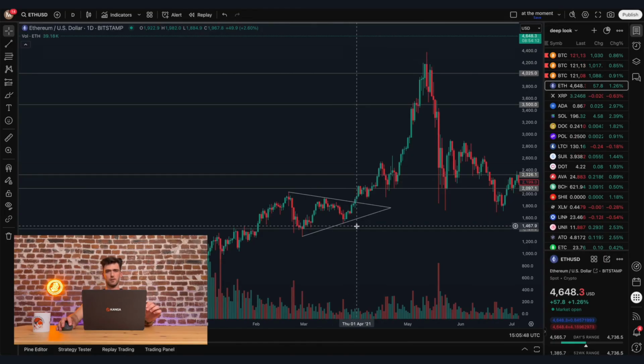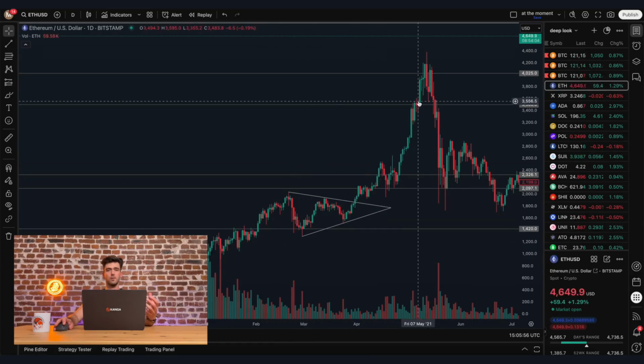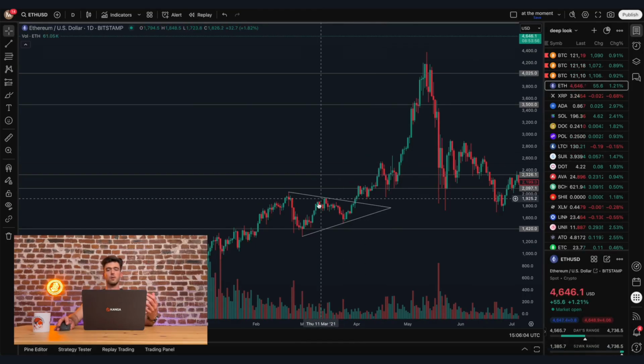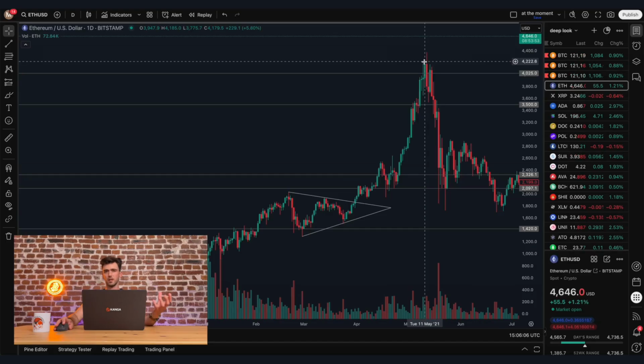And attention, symmetrical triangles are continuation patterns. So here we have an uptrend, a consolidation, and then a breakout, but very often this is actually the last formation in the entire cycle of any formations in a long-term upward trend, which may mean that after breaking out from this formation, after reaching a new peak, that peak might actually be the ATH in the long run.